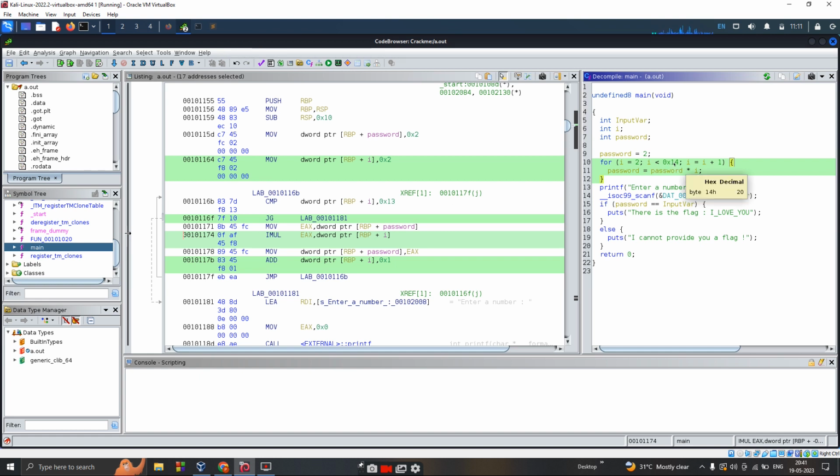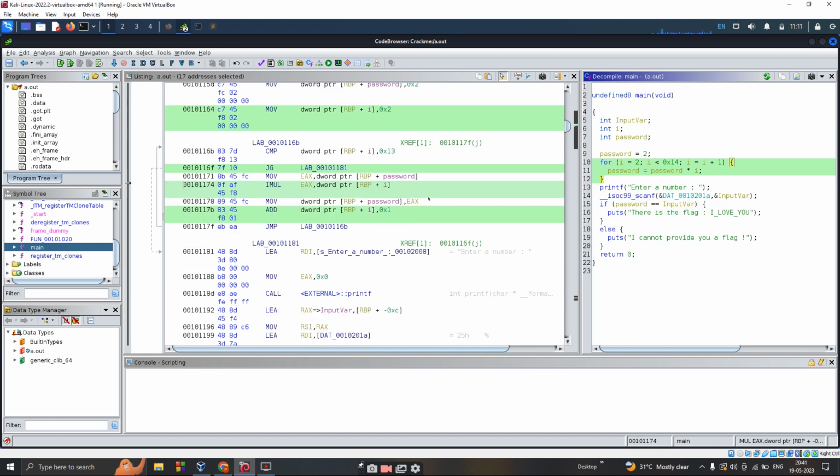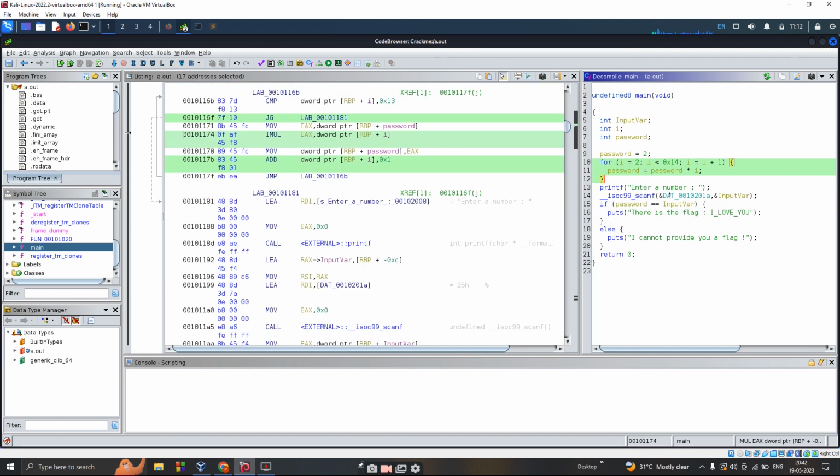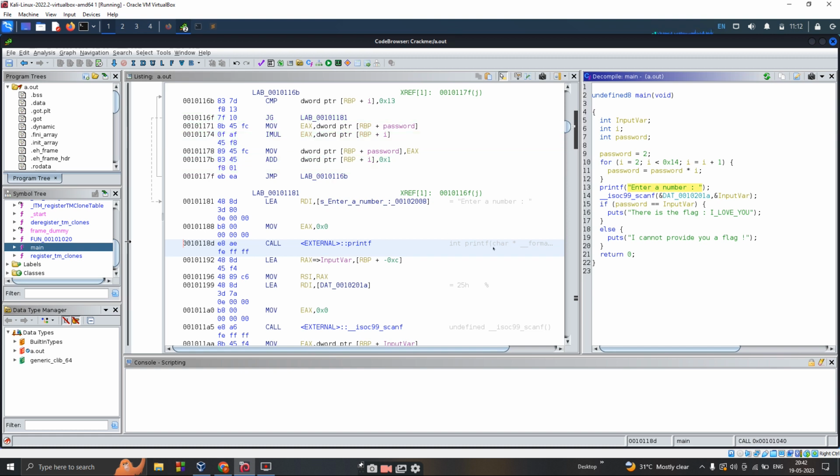It was 14, so from the zeroth element minus 1, it is 13 in hex. So it is going to compare until it is 20th, and then it is going to store that password value into that particular register, and then it will say enter the number over here.